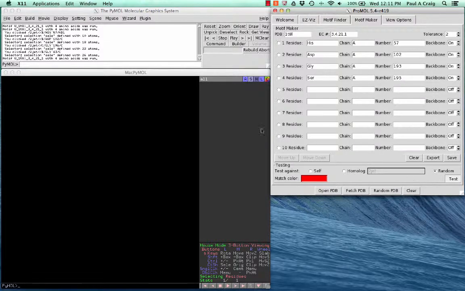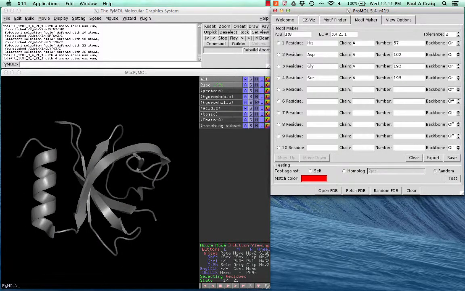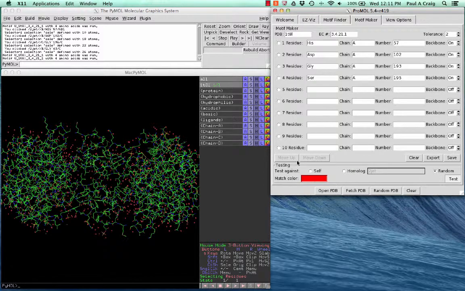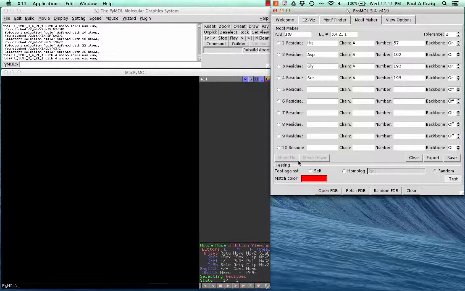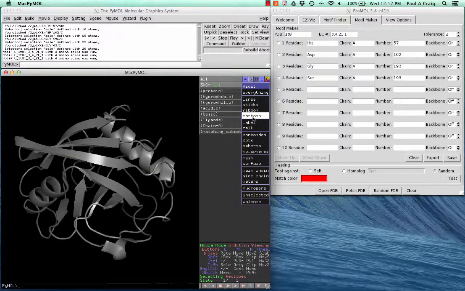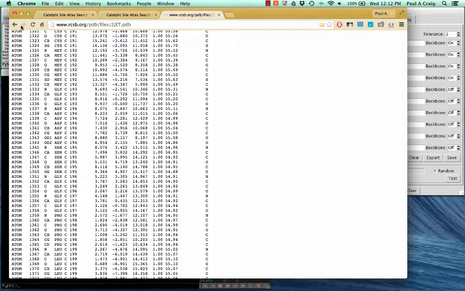A true negative is a case where it doesn't find a match and it shouldn't find a match. So here's another case. Hide the cartoon, there's nothing there. And I'm going to test one more random structure. Takes it a minute to load the structure, and then it tests it. And if I hide that cartoon, you can see there's no active site. And what I'm going to do is bring up the PDB site so we can look at 3K0R to see exactly what it is.